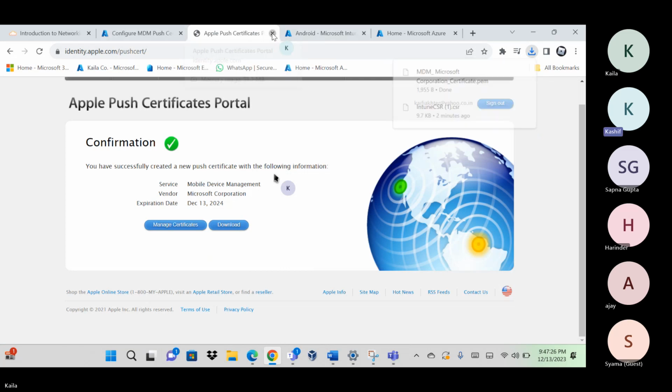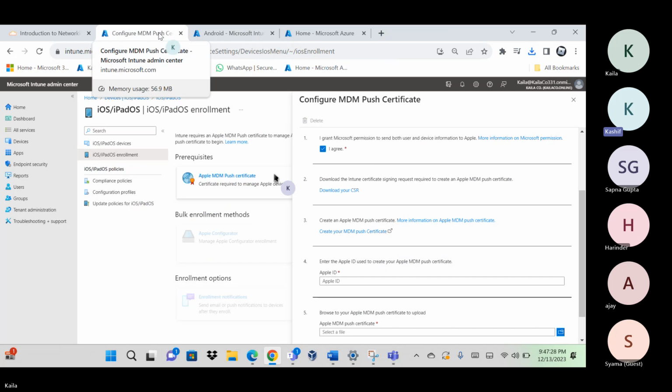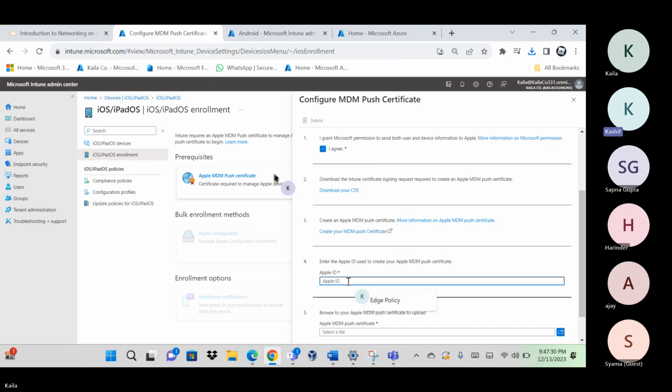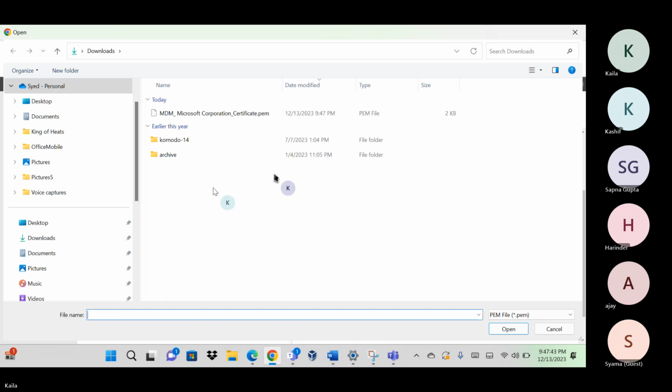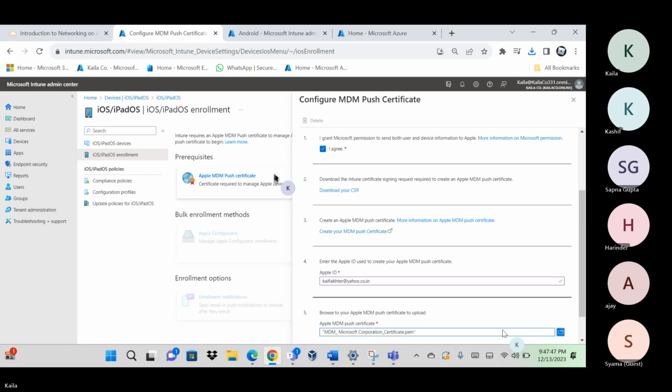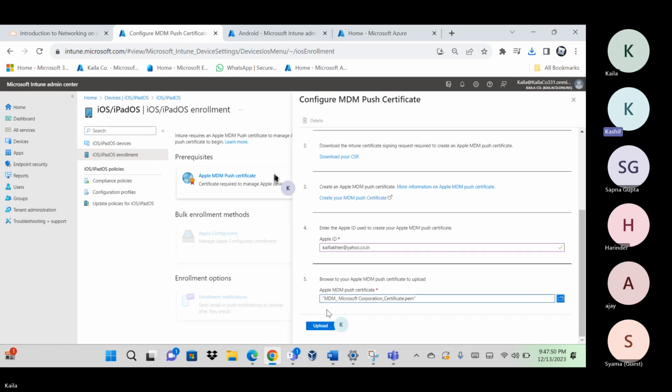Let me close this. So we will now type in the point number 4, the Apple ID. So I have used this Apple ID. Okay, and then push certificate. This is the one which we have received from Apple. Okay, and then upload.